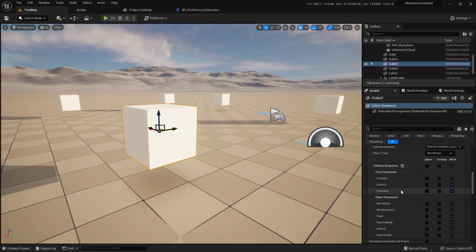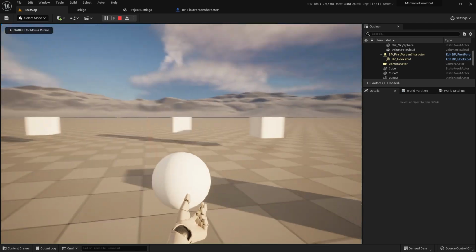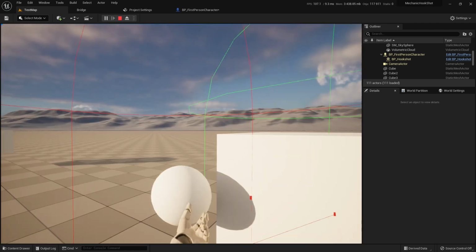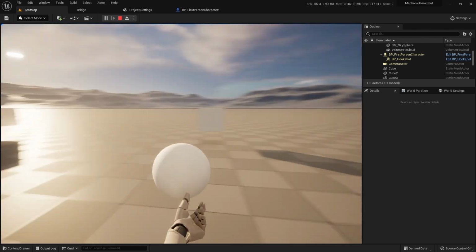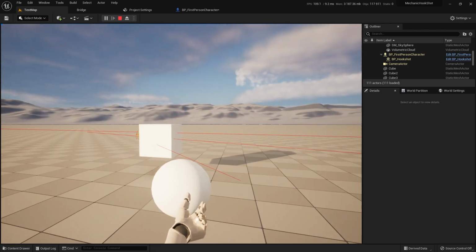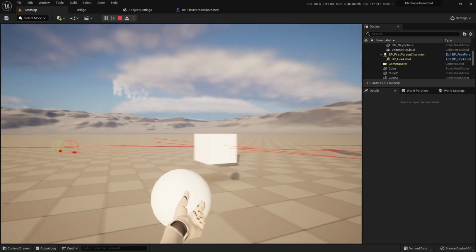In terms of the traces, it's a lot easier because I only need this object to define if it will block that trace, if it overlaps it, or if it will ignore it. If we put ignore or overlap, then whenever we click here, it's fine. But if we click that, oh, it wasn't this cube. Which cube was it? This one? This one. If we try to trace through this cube, we can't.